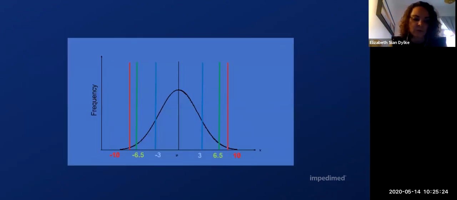So if we think back to our normal distribution, a 2 standard deviation threshold brings our absolute cutoff down to around 6.5 L-Dex units. This may capture a few more normal measurements as being abnormal, but still won't include the vast majority of normal measurements. The 10 threshold has been suggested to be too conservative, willing to miss out on positive cases at the risk of false positive cases. A more liberal, lower threshold of 2 standard deviations has been suggested to better balance this risk. But how do we assess that?